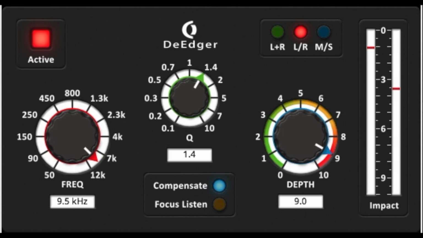It's just controlling that little shaker up there just a little bit more. Now we could make this a slightly different effect. You see we have these 3 LED type lights at the top here. We have L plus R, L/R and M/S. Now L plus R would mean it would respond as if it was sort of a mono signal, okay? So it would assume they are both the same. The L/R is working independently, and you can see that currently because the shaker is that clear thing just panned ever so slightly to the right, and you see the reduction happens more significantly on the right, for example.